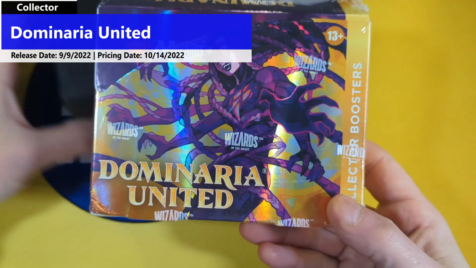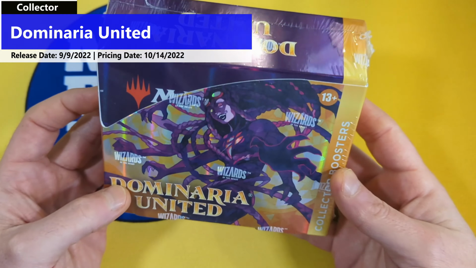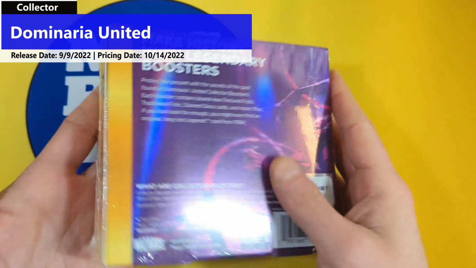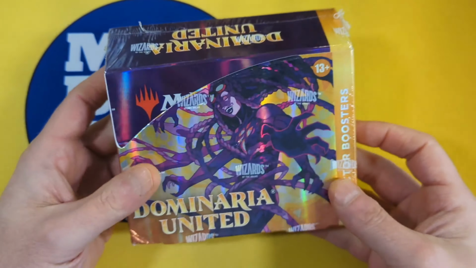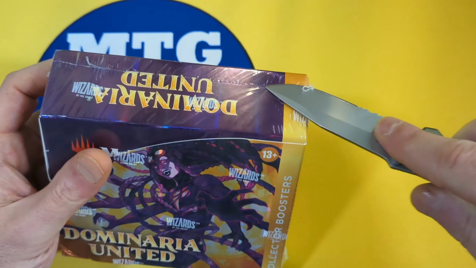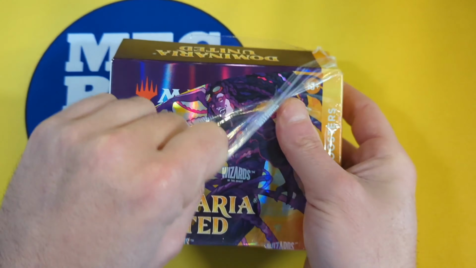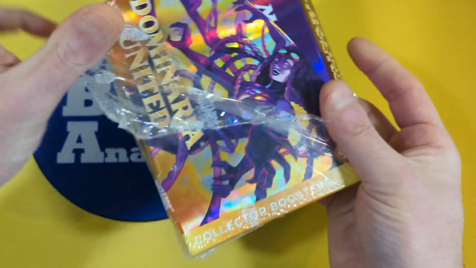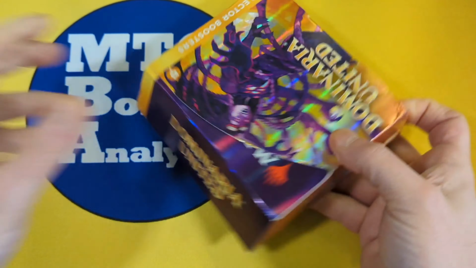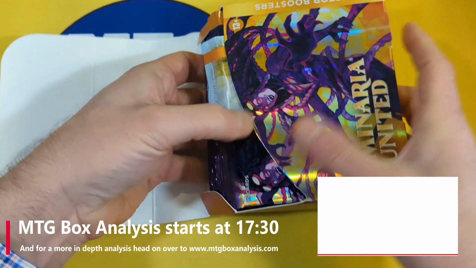Today we've got ourselves a Dominaria United collector booster box with a dented corner. So let's crack it open, see if we can find any value in here. Everything's kind of sealed and whatnot. I think most people are kind of over Dominaria, but I've got a box, I've got a Monday, and I'm going to share it with you all. And we'll run the numbers and we'll see if there's still any value in these things.